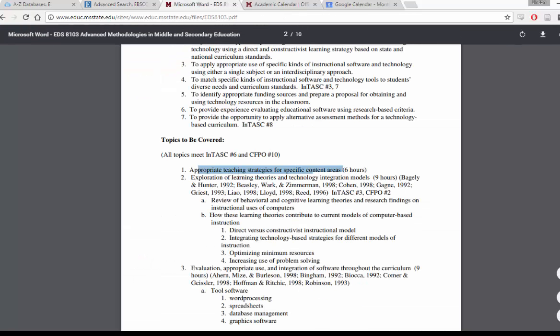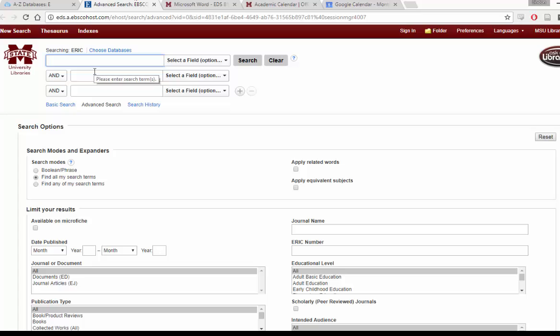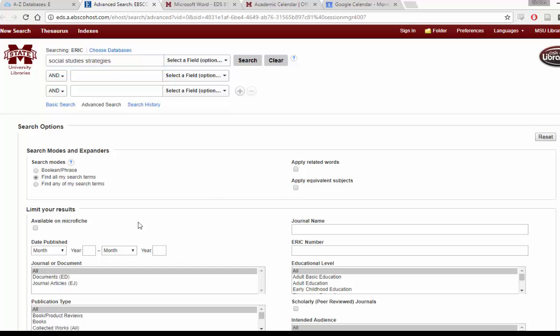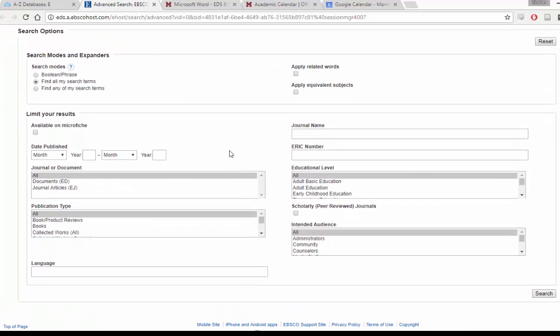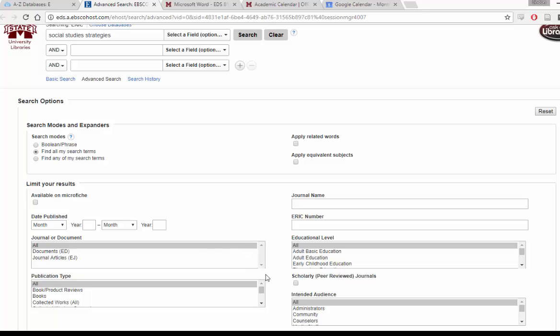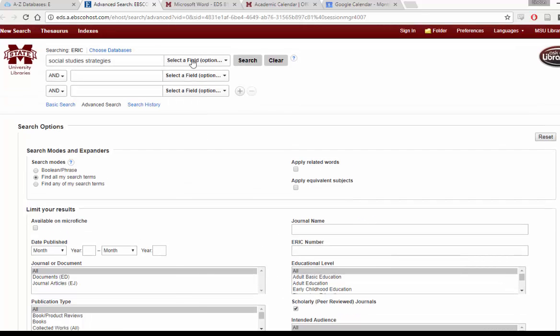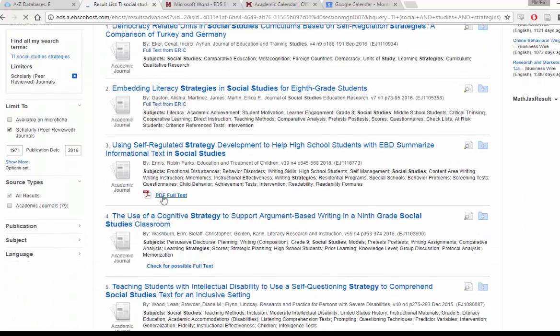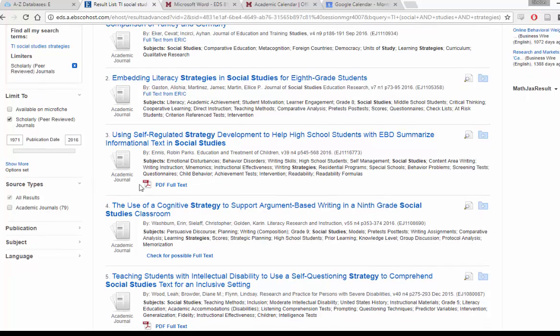Click on ERIC or EBSCOhost, and you can go ahead and do your key Boolean word searches. And you'll notice it says teaching strategies. I'm a social studies teacher, so social studies, and you may have to spend some time in here to find it. You may want to click on full text, if they offer that. They do not offer the full text option. Okay. I like a good peer review journal, and I'm going to switch that to title. See if that may not come up with anything. All right, here's some right here. I may catch a PDF here.